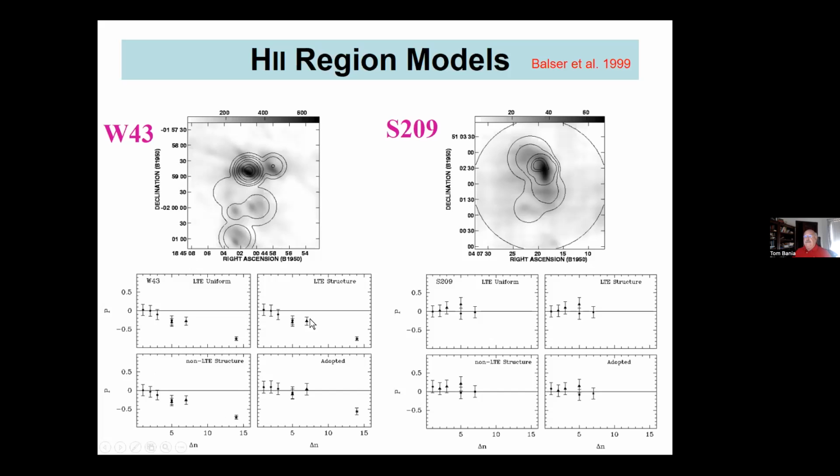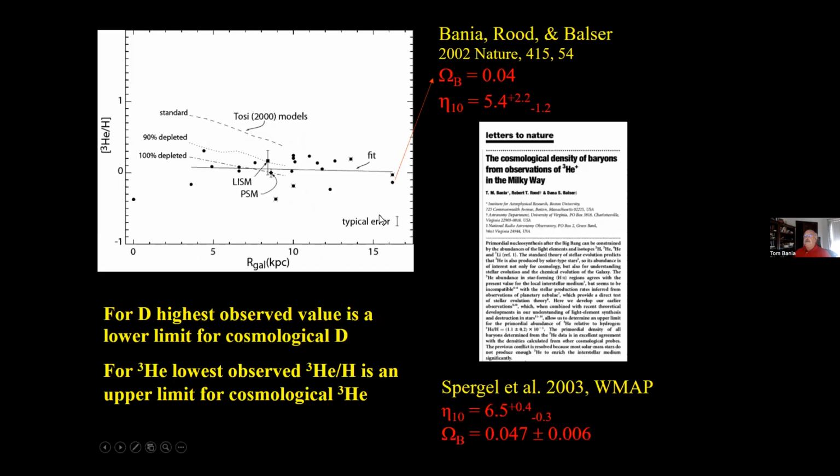And remember, we can only tune to four things at a time. We tuned, for safety's sake, to helium-3 twice, and then we only had two other tunings, so this took a lot of effort to get to these. So we tried uniform density, added the structure, non-LTE structure, pressure broadening, things like that. So we improved our understanding of modeling of H2 regions. That allowed us to write this paper.